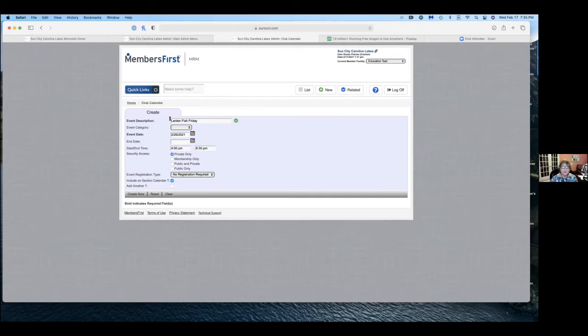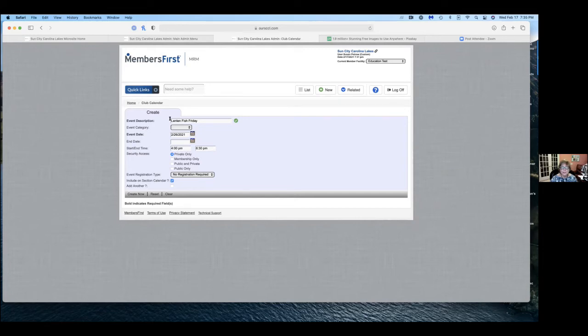And then because it's private, which means anyone in the community of Sun City could look at it, it goes on the big community calendar and says book group. Well, it's not really the book group for the entire community. It might be just for my neighborhood. So there's no way for me to know that if I don't put the name of my group in the event description.